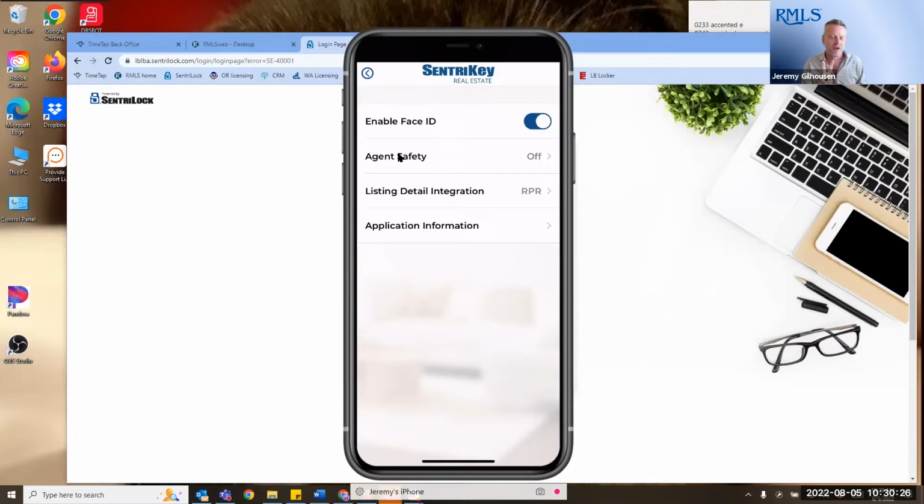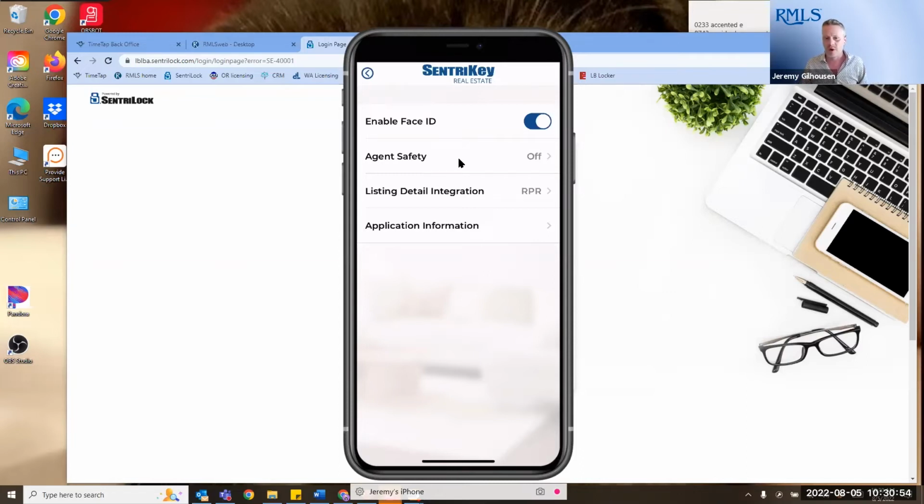If you miss 2 of those notifications, it's going to send a text message to your contact person, saying this person is at this address and has failed to respond to the agent safety alerts. That's it. So just an important thing to remember is that this is not sending this to the authorities. This is not calling 911. This is not calling the police. It is just sending a notification to the person that you set up as your contact. What they do with it is up to them.